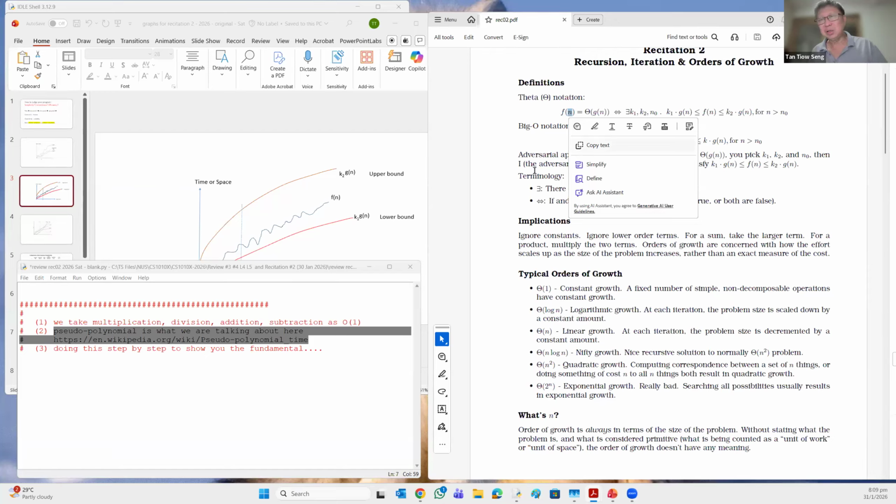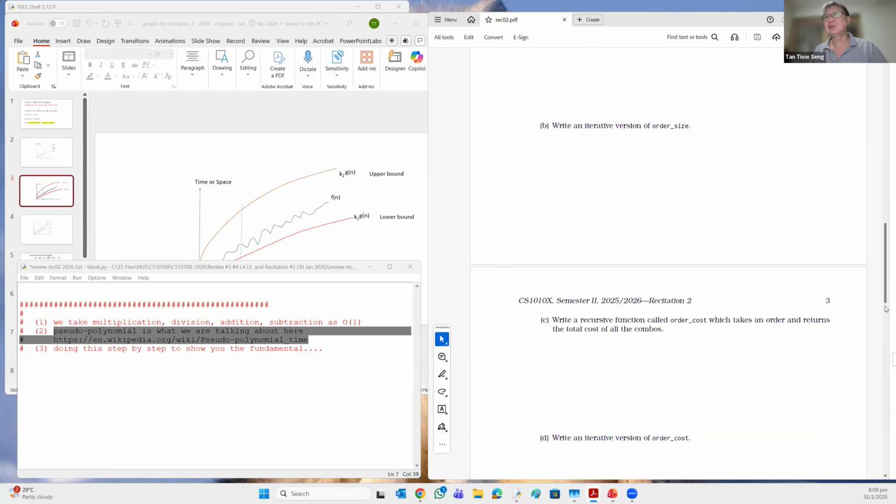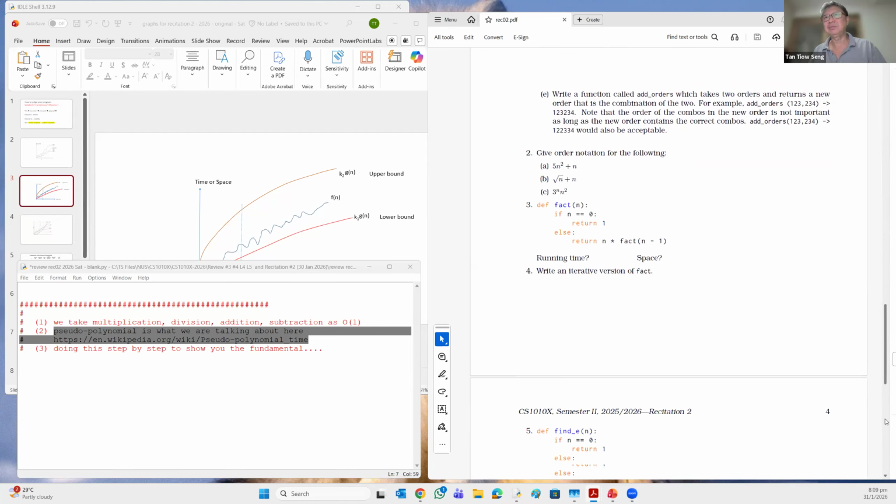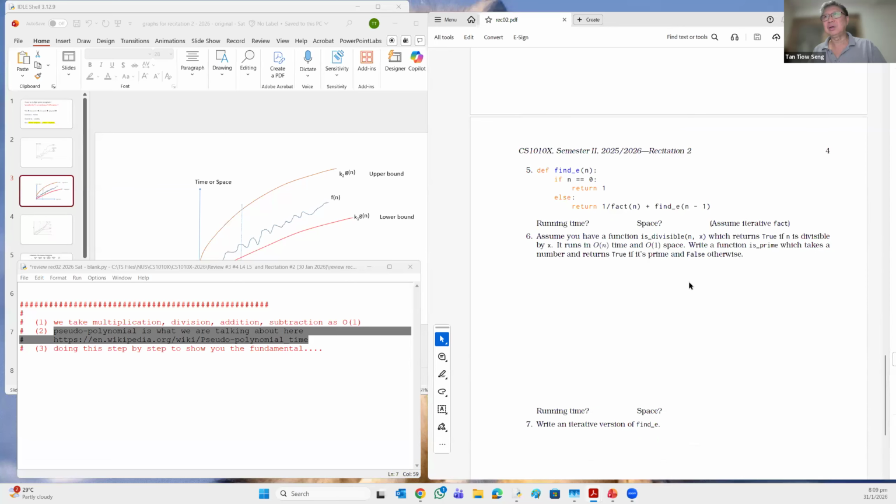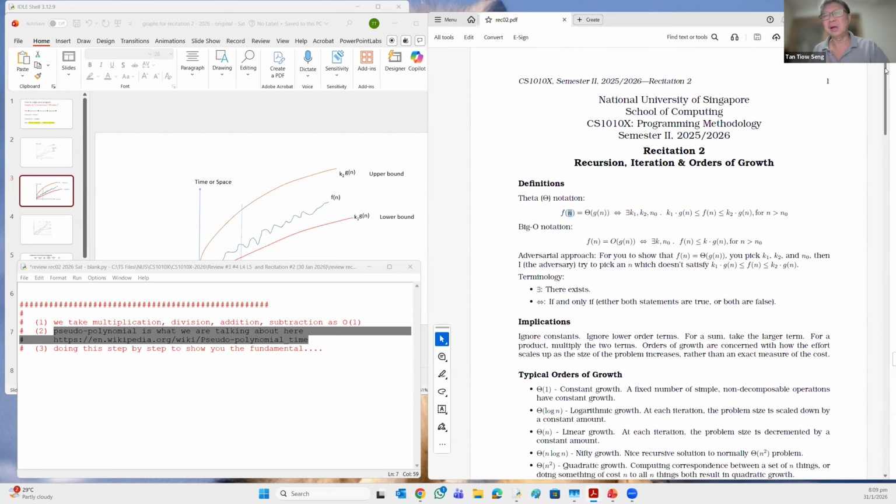The size of the input is not the same as the input number. For example, when you do primality test in the later part, the number n is not supposed to be used, but we do use it. So whenever we talk about complexity or the order of growth, the word complexity sounds complex, huh? But order of growth, it's the same thing.